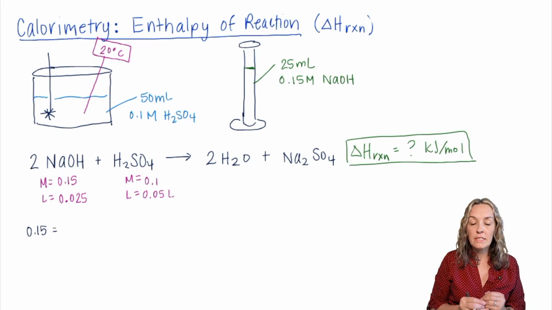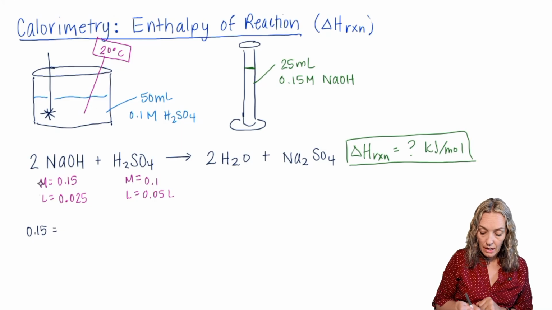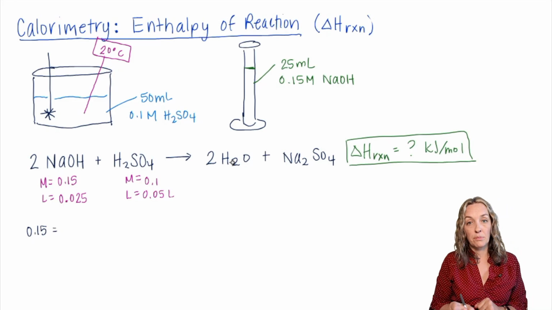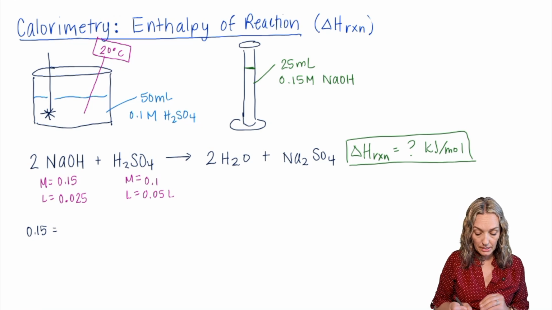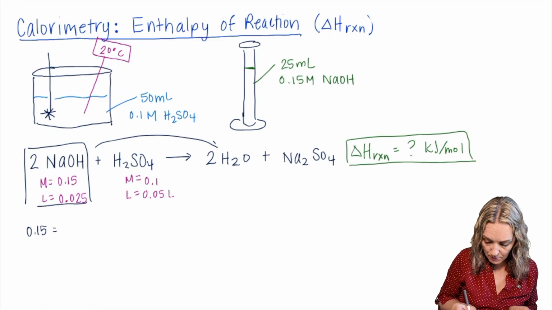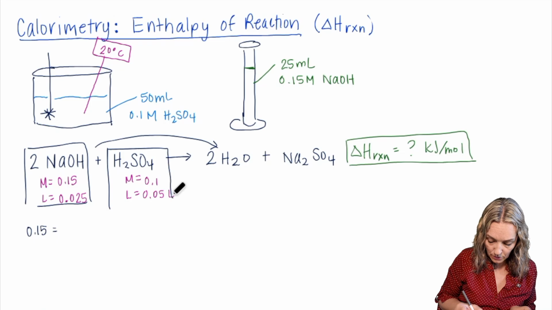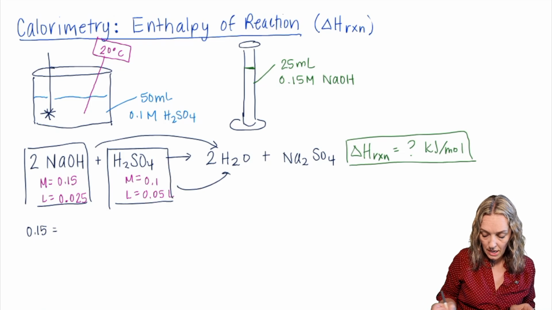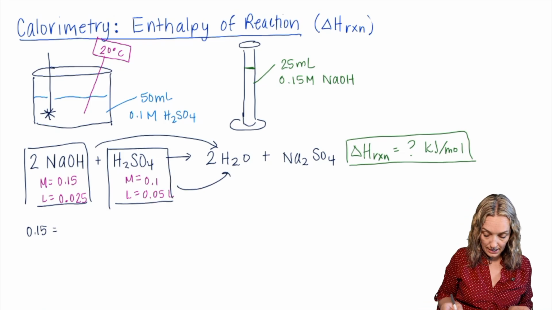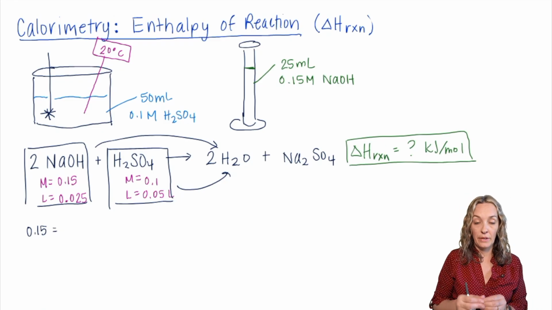The way that I typically suggest to find the limiting reactant is to use your starting materials and figure out how much product you're going to produce. We know that the limiting reactant will always produce the lesser amount of product. So I'm going to first start with NaOH, and I'm going to calculate how much water I can make. In a second problem, I am then going to start with the H2SO4 and determine how much water I can make. Whichever one makes the lesser amount of water is going to be our limiting reactant.